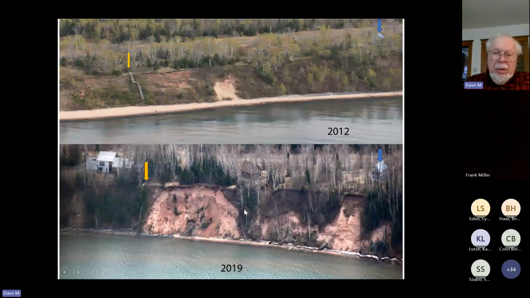And you can see lake level rises and cuts away the bottom, and now it's starting to slide down. The yellow arrow there is just showing the same place in both slides, and the same with the blue. Those are the same building. So a substantial difference in a relatively short time.